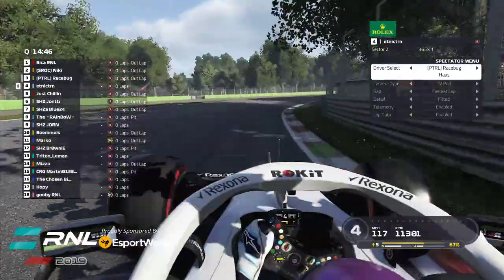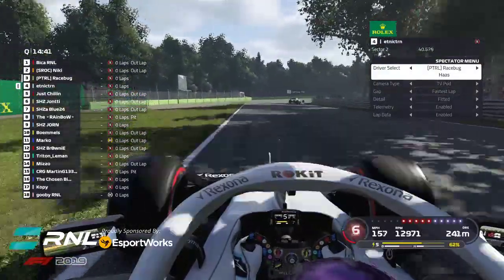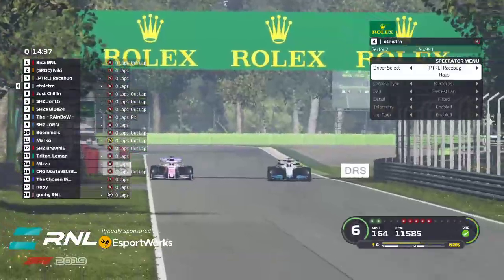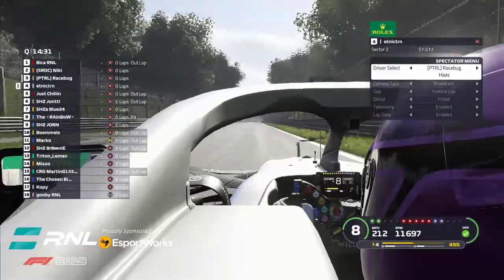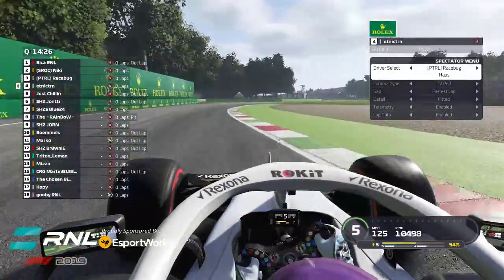Indeed. So softs, mediums, hards are available. And in terms of strategy, we're going to probably be seeing softs to mediums realistically, because there's not that many areas of the track where you have a lot of grip requirements. Obviously the main ones are going to be Ascari and Parabolica, I guess, but that's pretty much it. Even the Parabolica is not that big. You still have to slow down quite considerably.